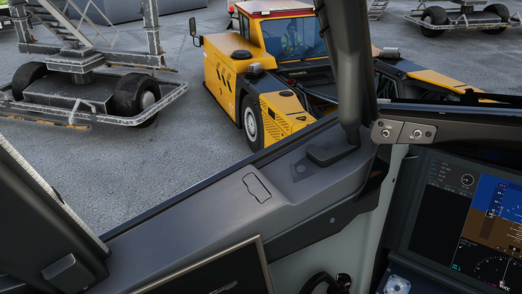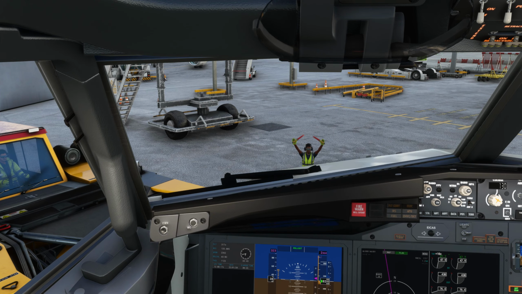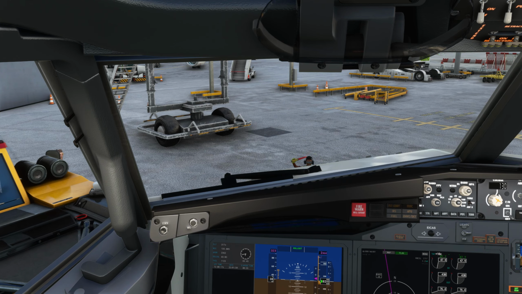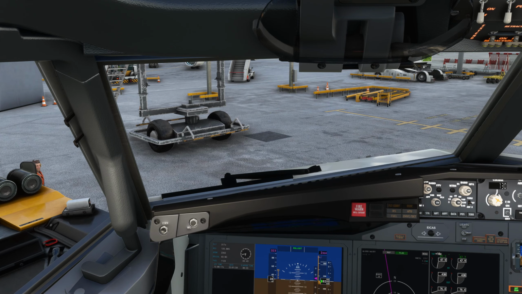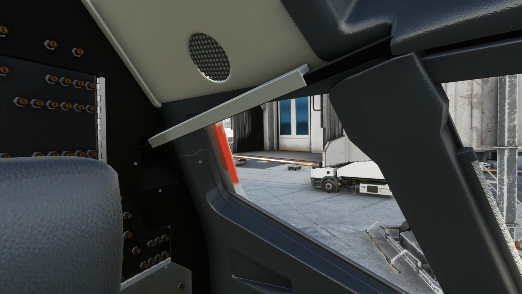Let's try and get this position right. Nice and easy. There we go. Put his arms down. Nudge it forward. Park. Caution. Fantastic. There we go, folks. Welcome to Manchester Airport. The jetway in position.